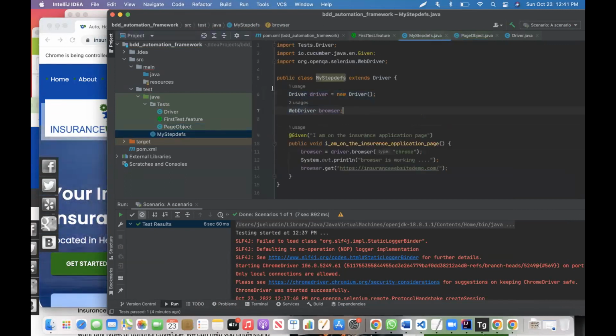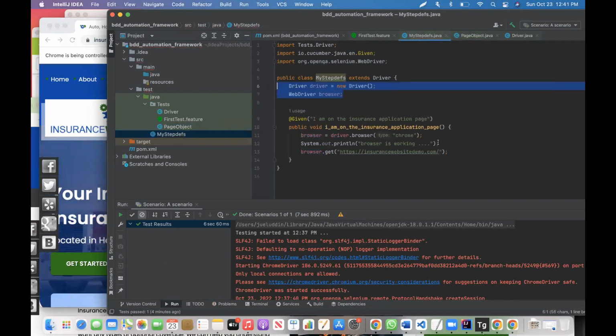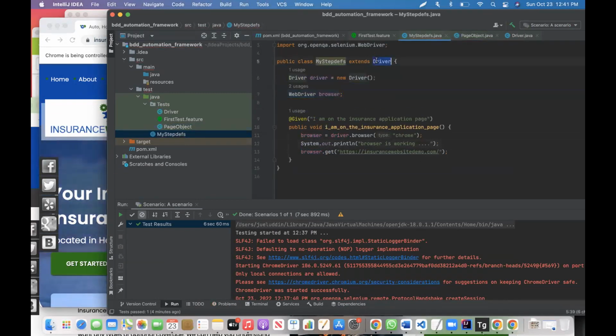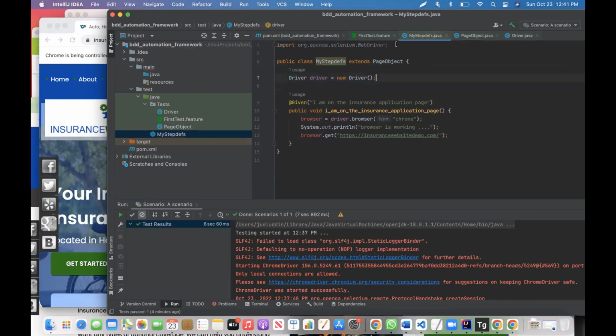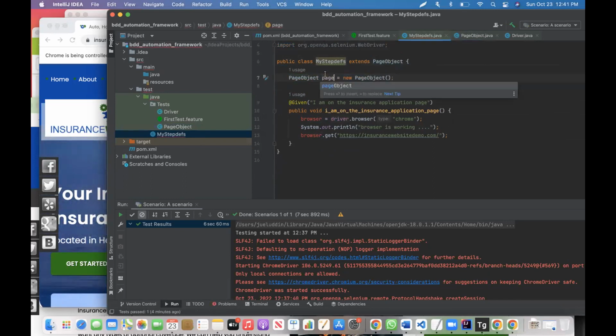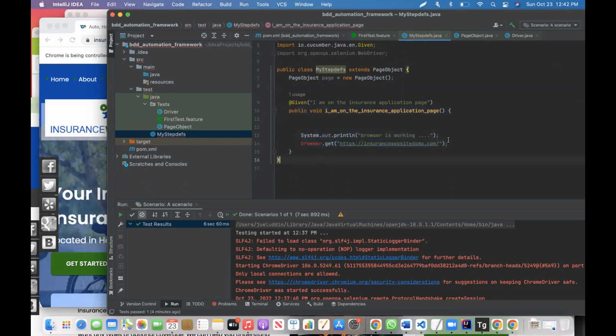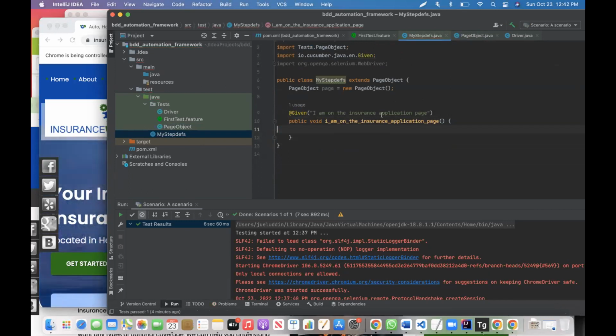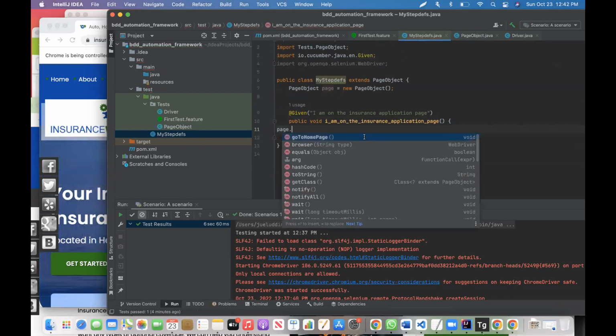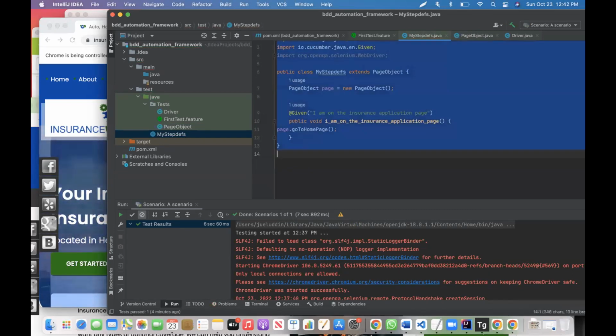I'm going to go back to this, and we now have to say page object instead. We're going to call that. We don't really need to call the driver here because it's already being called. So I can just say page object is equal to this, and let's say page. And now I can say something like this. I don't even need all of these things. Let me clean this up. I can say page.goToHomePage. Let me fix this for a second.